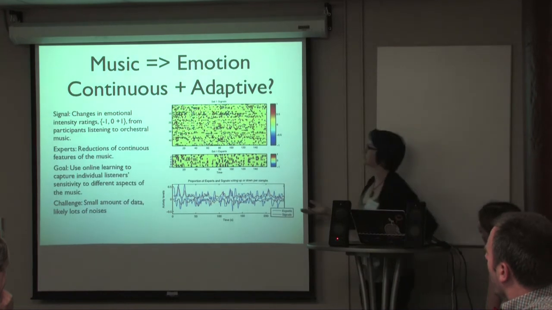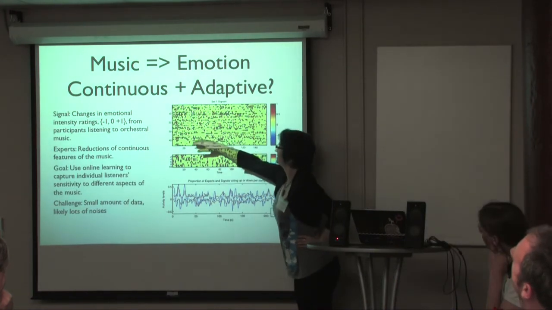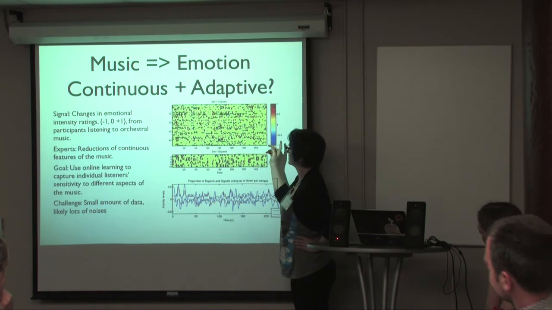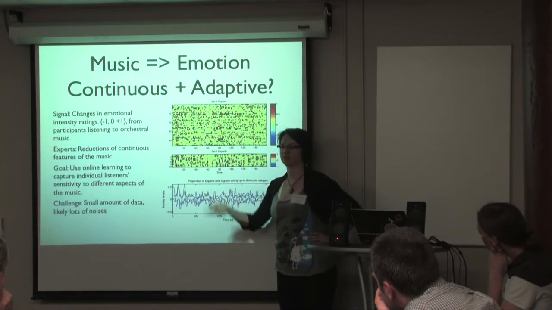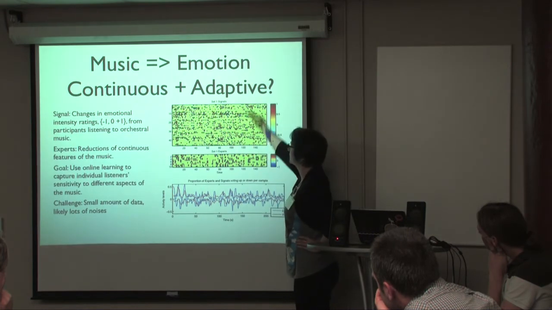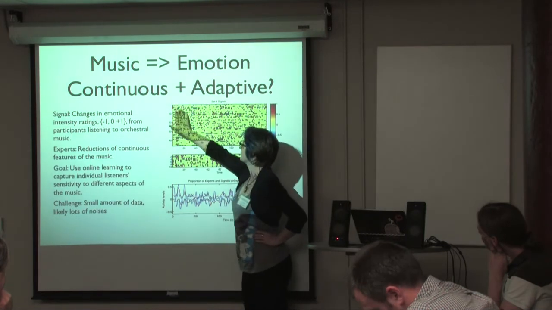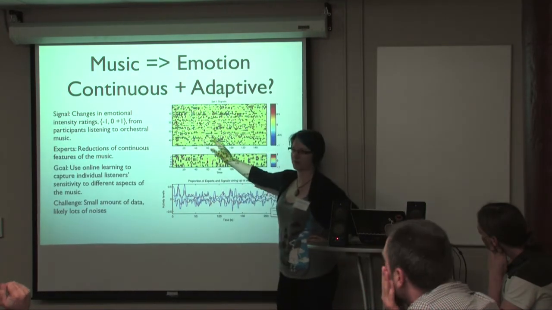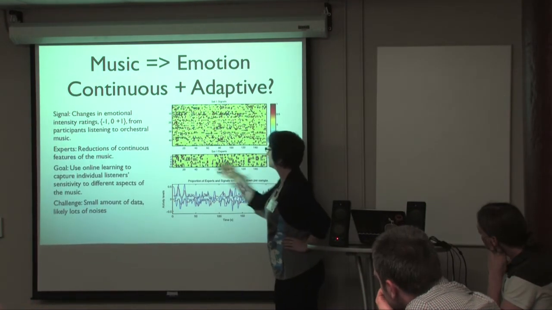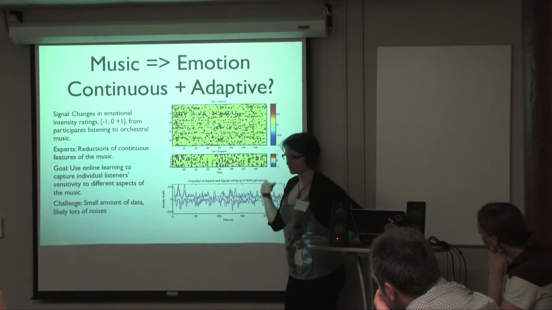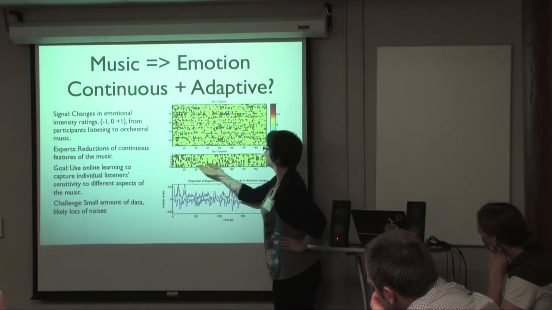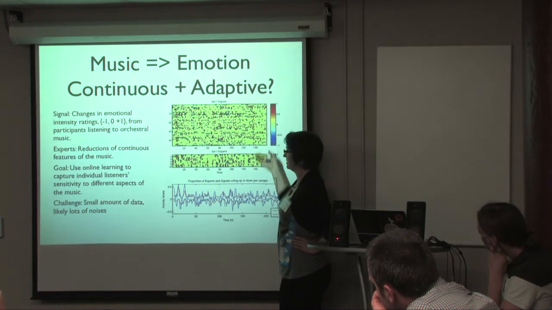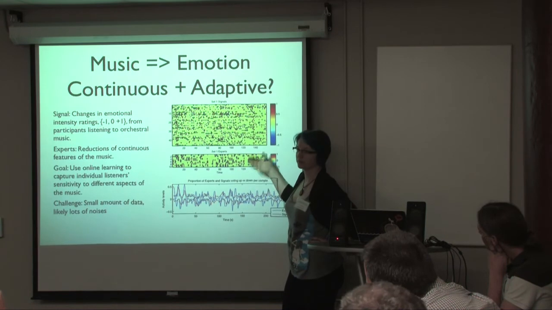So if we just break it down to, as in this case, each line across here is one response that's been reduced to when it is increasing, staying the same, or decreasing in emotional intensity. Pretty straightforward. So we can see across a set of signals or listeners, there are these patches of redness and blueness where there's a certain amount of agreement and consistency across people. And here we have our set of experts or features that have similarly been reduced to have comparable rates of variation that should then line up fairly well and maybe explain what's happening here person by person.